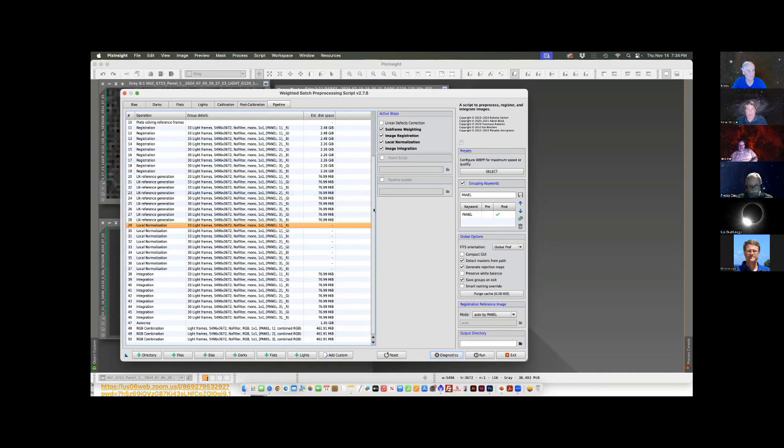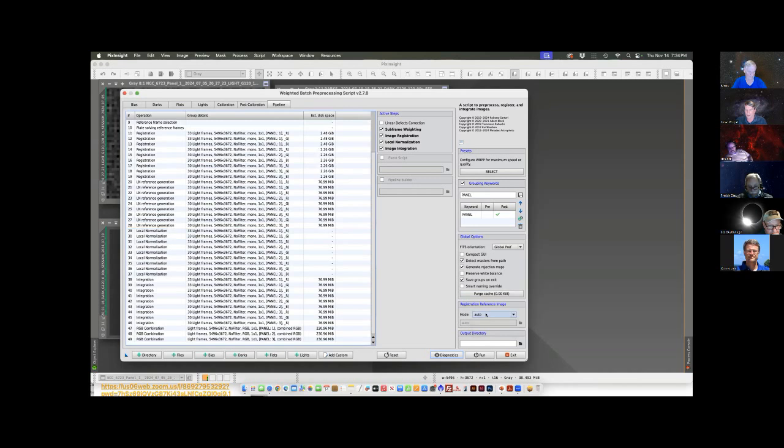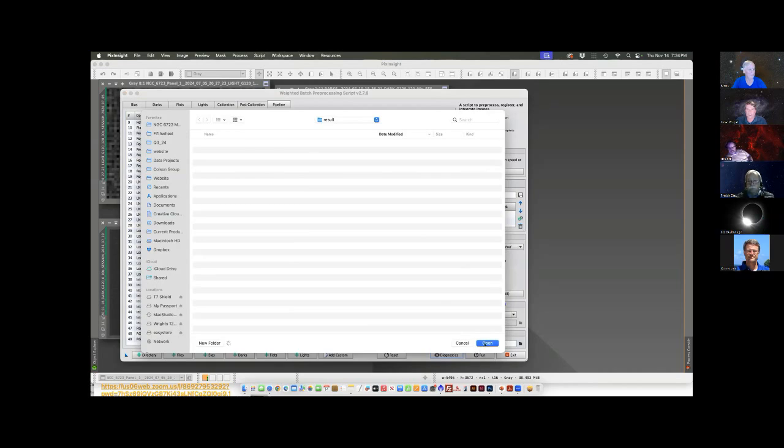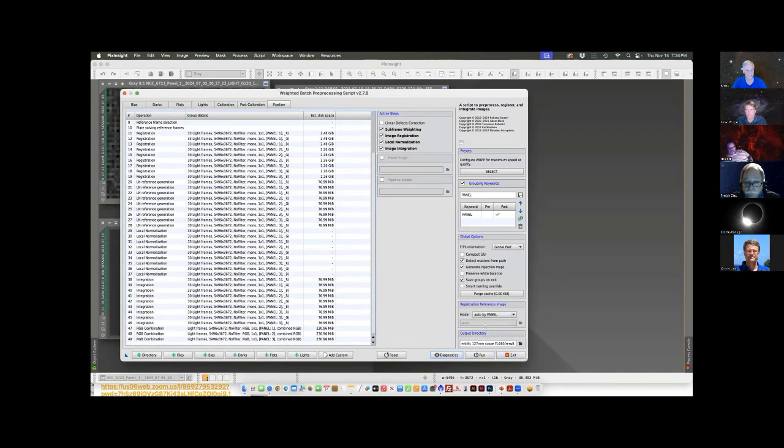All right, so does anybody have any questions? You enter a keyword, you move it to post, and you make sure you're choosing the panel. You're not auto, you're auto by panel. Then you choose a directory of where it's all going to go, and basically it tells you everything it's going to do. Then you would hit run.